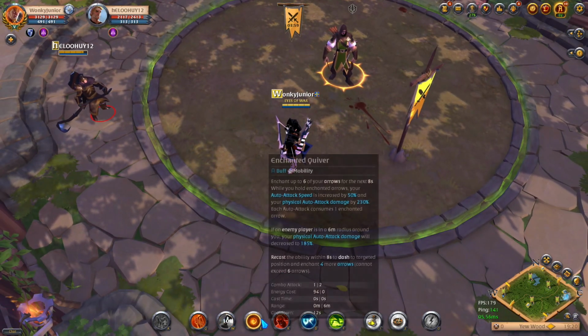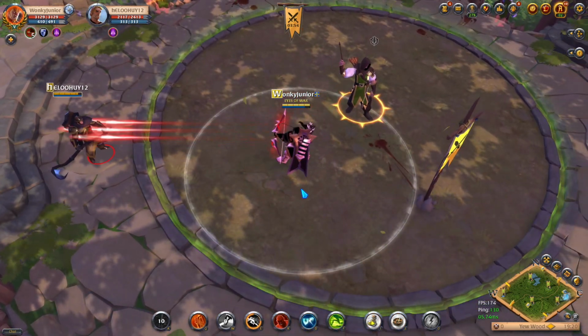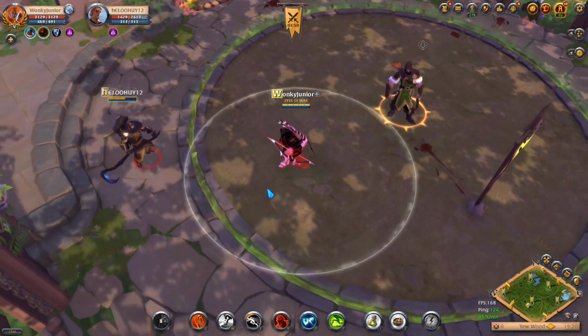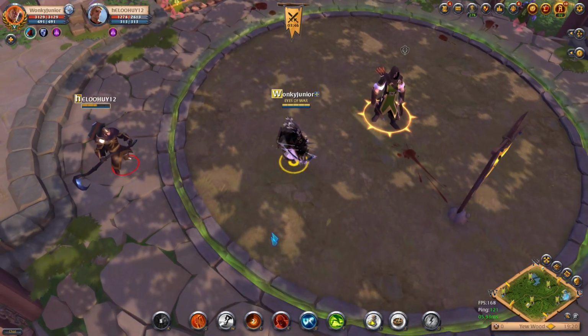Then our E skill is Enchanted Quiver, which when we activate it, it will give us 50% attack speed and damage increase. But if you are too close to the enemy, then it will actually decrease our damage. So in the best case scenario, you want to keep the enemy always from the white circle.